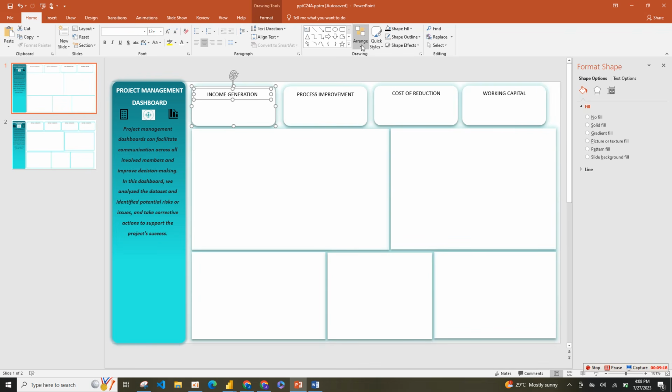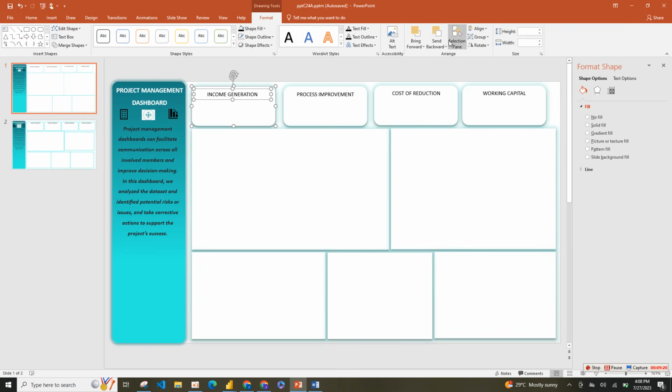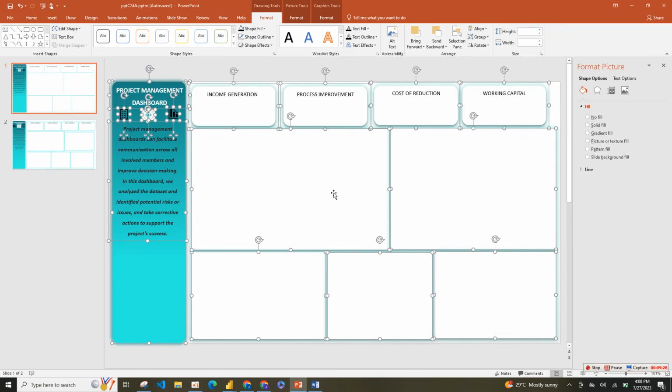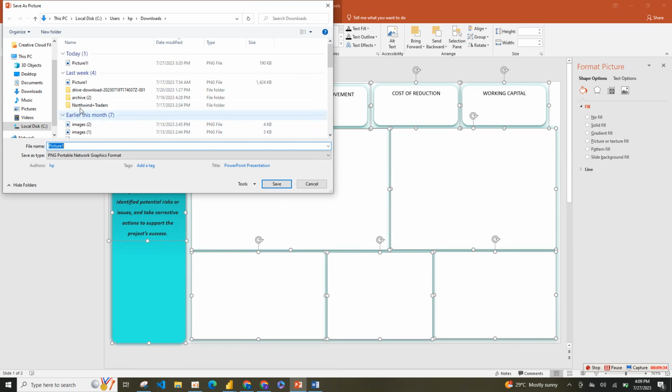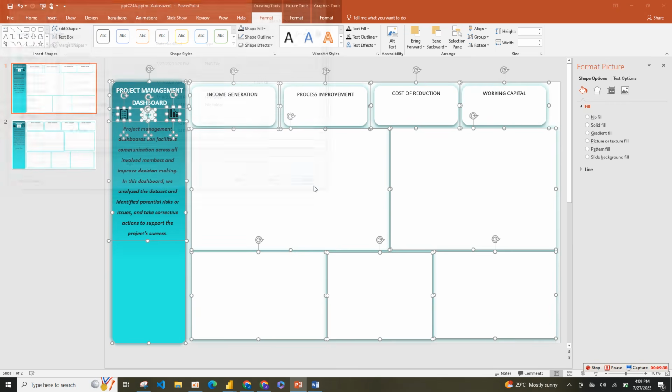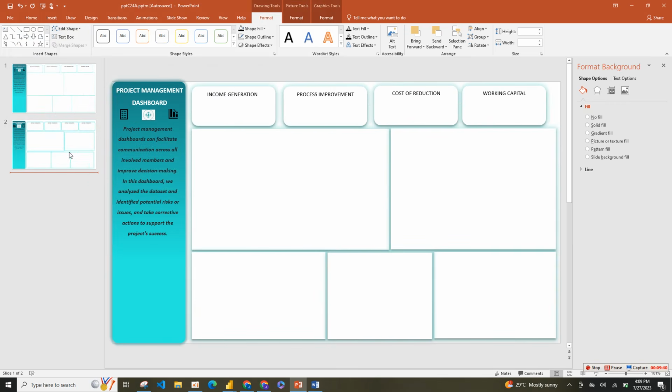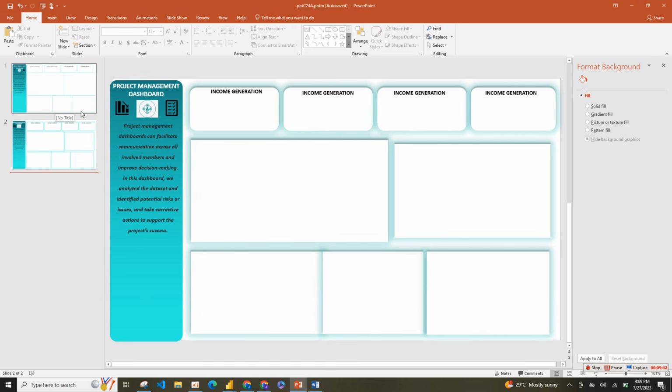Highlight it, then go to Format, or right click and click on Group. Now if you want to save this, just highlight everything here, then right click and save as picture. You can save it to anything that you want. I already have what I want to use, so I just use this as an explanation.